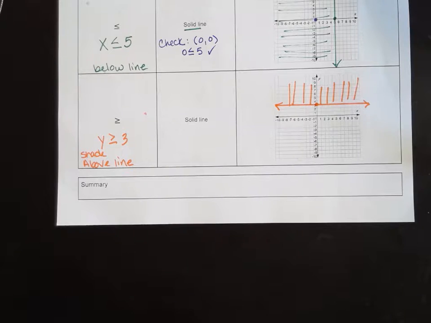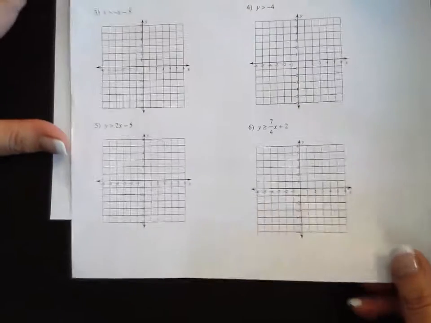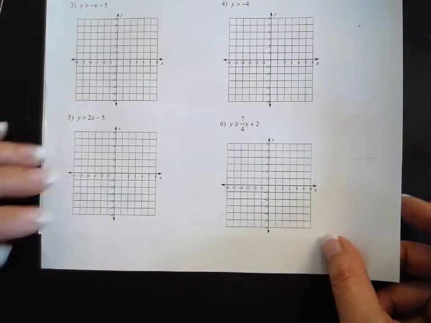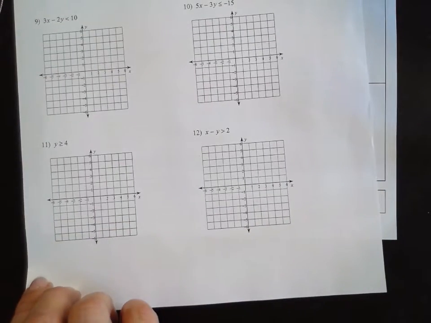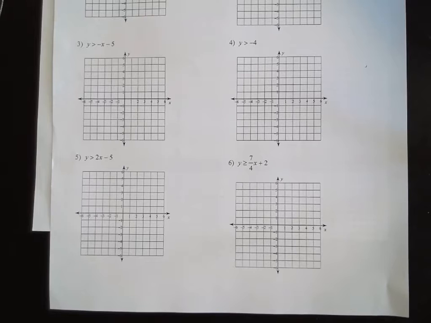Okay, feel good with these? Yeah. All right, we're going to do some practice. Oh, we just did practice. No, those were examples. Now it's time for practice, all right? Let's do evens or odds. Odds. Okay, we're going to do odds. And then as soon as you're done, we've got a Quizlet Live to do.